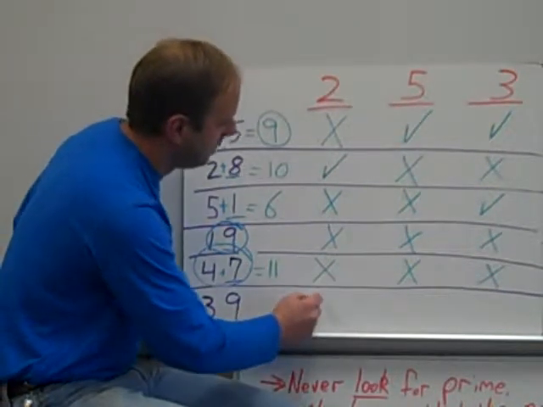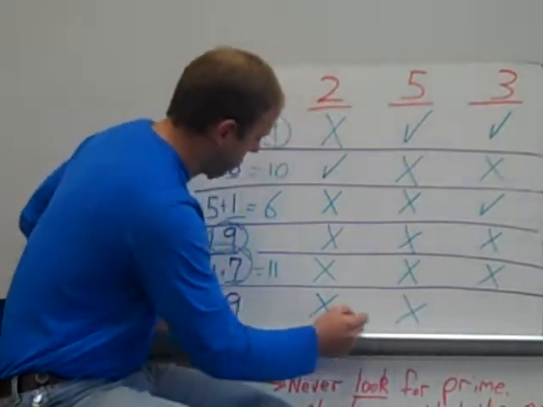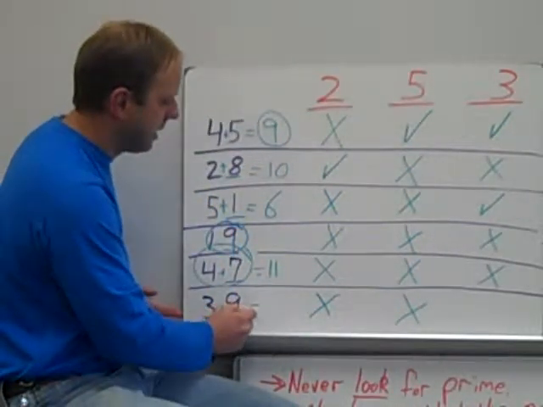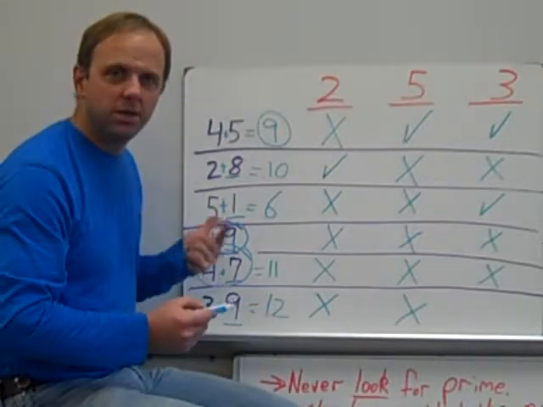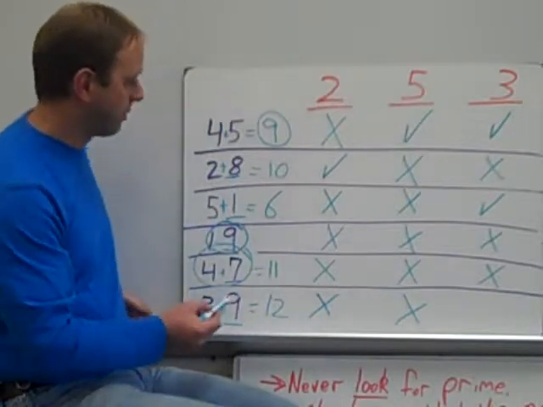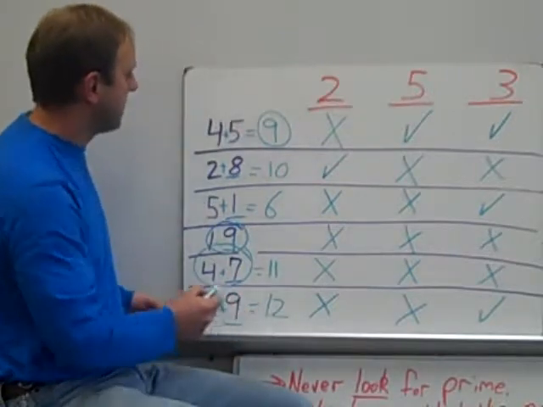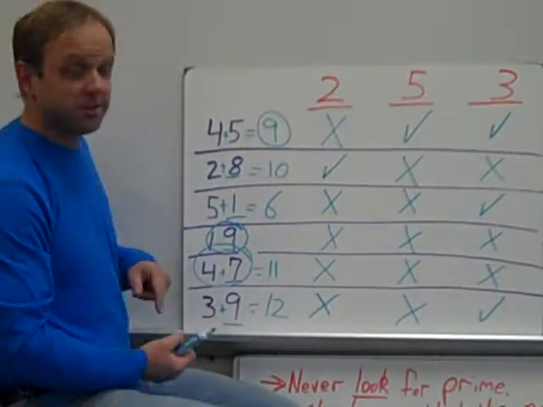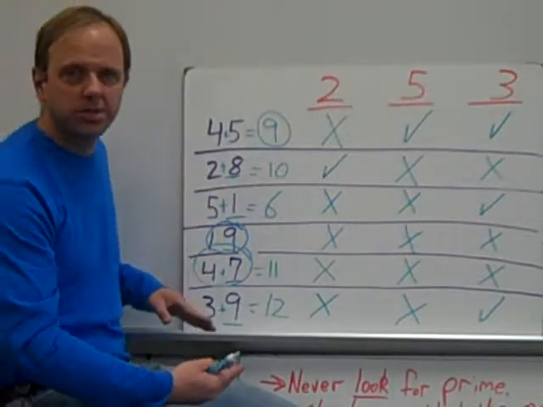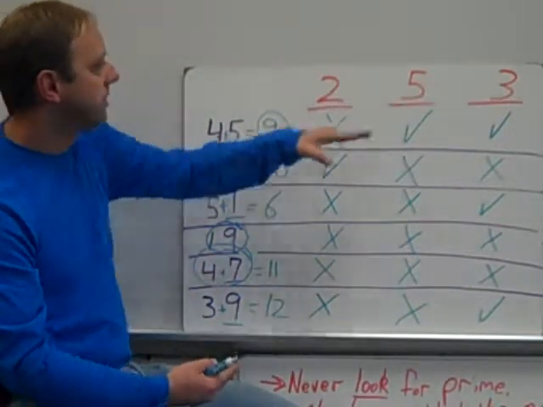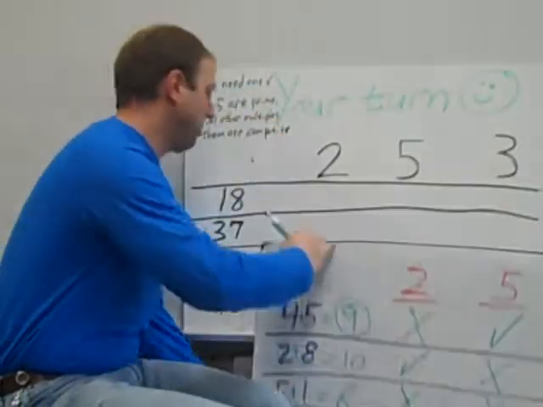9. Not even. Not a 0 or a 5. 3 plus 9 equals 12. 12 is a multiple of 3. 3, 6, 9, 12. Remember, multiples are skip counting. So here we get a check. So that's composite. It's that simple. That's all that you have to do. And when you have a series of numbers, which is usually how this is presented, you simply go through these steps each time. Now, I want you to try a few.